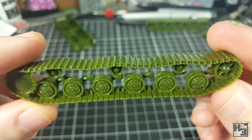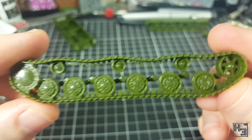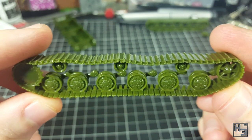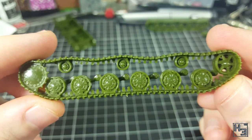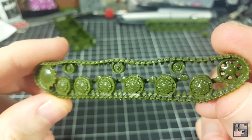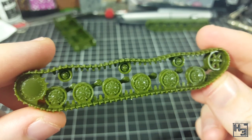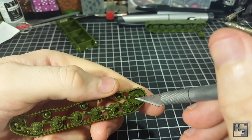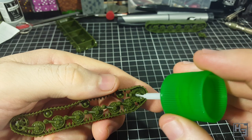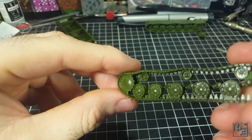When installing these road wheels you want the suspension arms to be facing forwards towards the idler wheel. The guide pins will hold them in place, but it'll be a little bit loose. Not all of the wheels are in direct contact with the track, but they will be hidden up against the side of the hull and mostly not visible so I don't worry about it too much. The suspension arms will be visible from the outside and I do like the extra bit of detail and three dimensionality that this adds, while still keeping the tracks as a single piece. It's a little bit unfortunate that there's a bit of flashing between the drive sprocket and the tracks, but that can be cleaned up easily enough later. Next I add the drive sprocket. These are keyed and like the road wheels are intended to go on a specific side of the tank. The brackety looking thing should face upwards towards the return rollers.